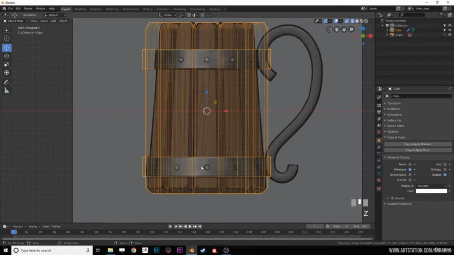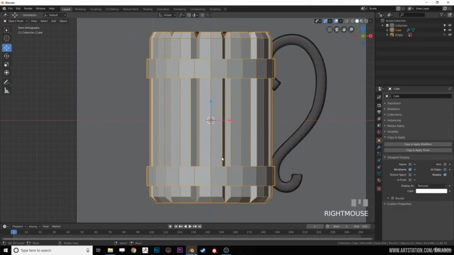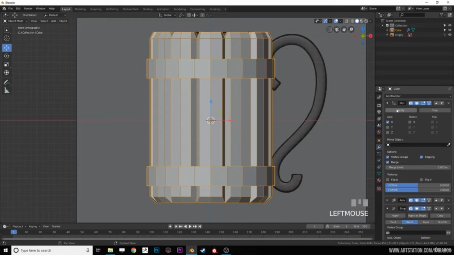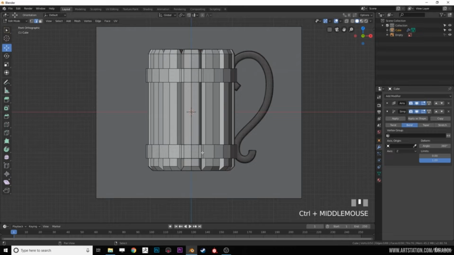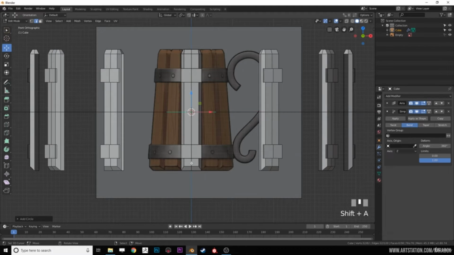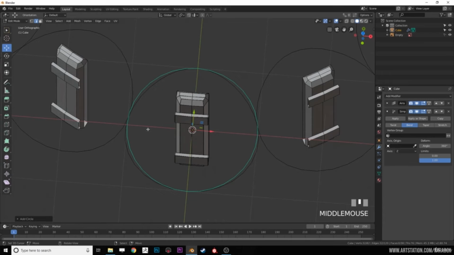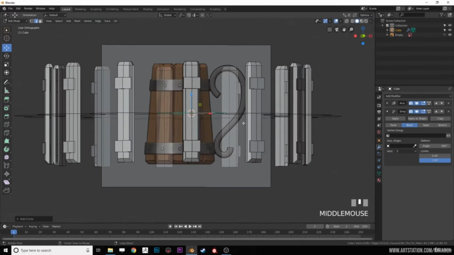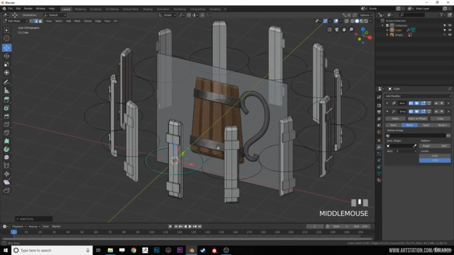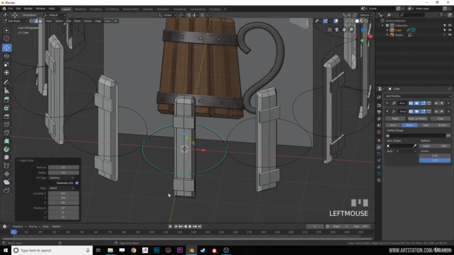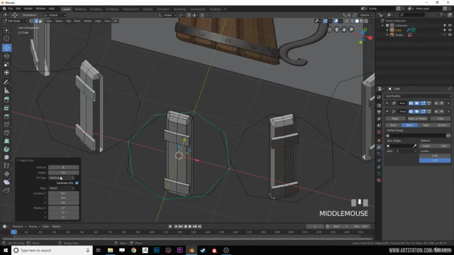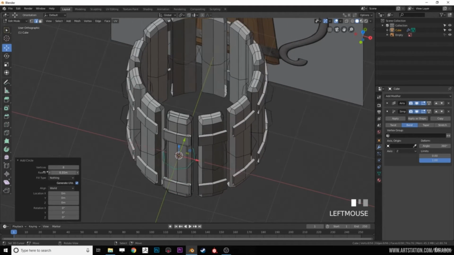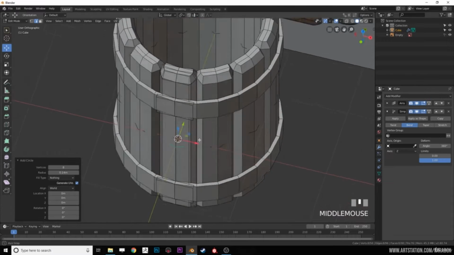And now we're going to continue adding the rivets. To add the rivets, first we are going to apply the mirror modifier. Go back to edit mode. And we are going to press Shift A and add a circle. Here, as you can see, the circle comes out quite large and that separates all those pieces. So to correct that, we are going first to change the number to 8 and we're going to change the radius here to a smaller number, more or less like this.